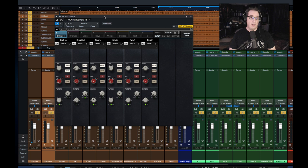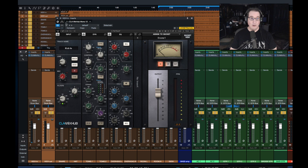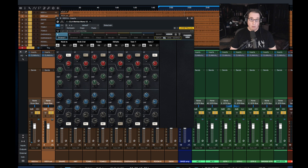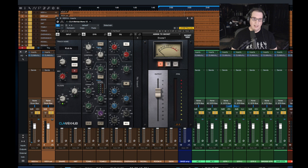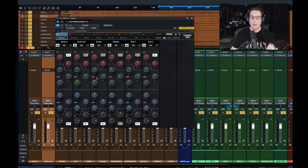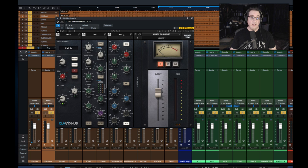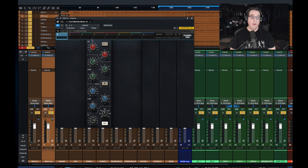What's nice about some of the features is the addition of the bucket view where you can do everything inside of one plugin window, without having to close and open every single plugin on every single track. It is a little bit more to set up with the naming of stuff. The other thing to be aware of is if you're working in the channel view, you want to make sure you know what channel you actually have open — what instance of the plugin — because if you're working on the snare in bucket view and then you switch to channel view, that channel view is going to be whatever channel you have that plugin open on, like the kick in. So you've got to make sure you don't get confused by that.